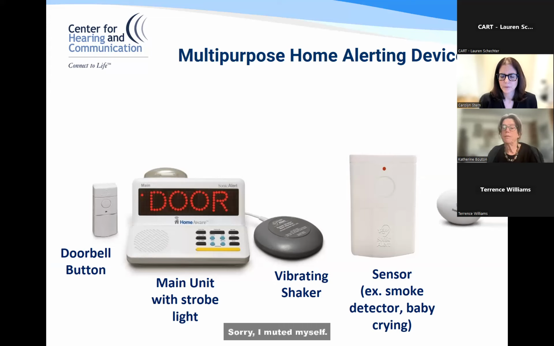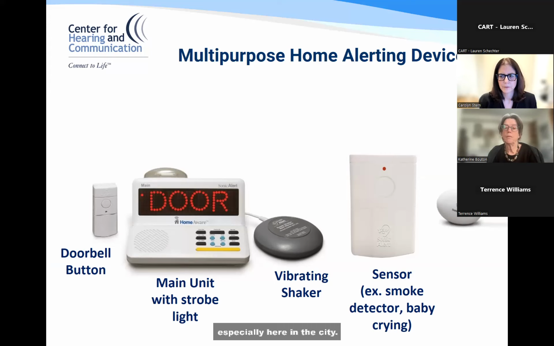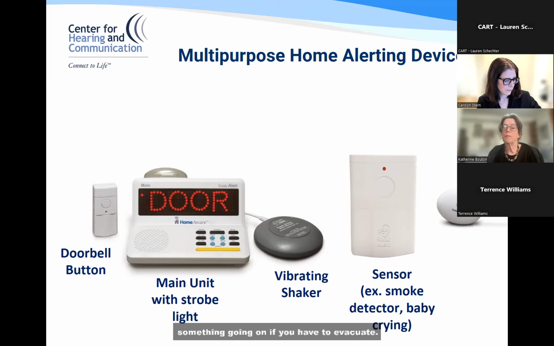Sorry, I muted myself. Yeah, we think it's really important that you consider having some of these devices in the home, especially here in the city. Very often, if there's an emergency situation, like let's say for a fire, for example, the fire department will go from apartment to apartment and knock on the door to let you know that there's something going on if you have to evacuate.